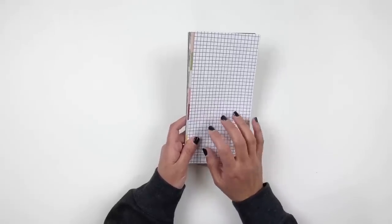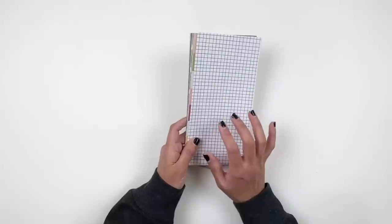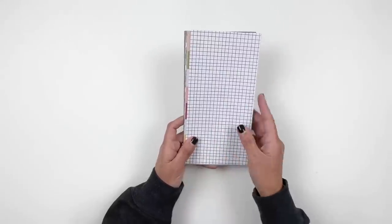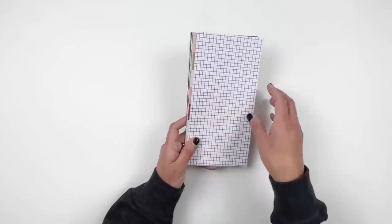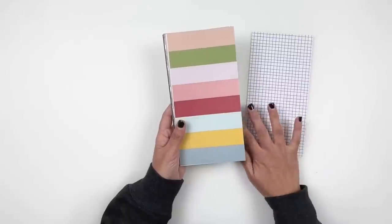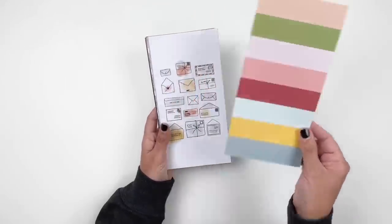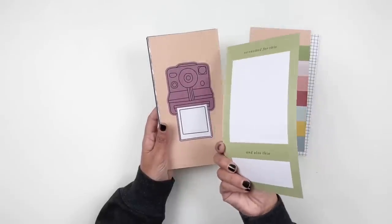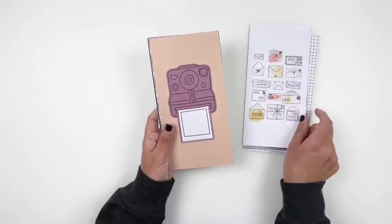Now, I don't throw those pages out, by the way. I do use them for stamping, little things like that, maybe like scrap paper or whatever, but it does help remove the bulk from the patterns I do want to keep. Okay, so something like this, this grid pattern, I would totally use that and I really like it. I could totally use the stripes. I usually actually really like these in my traveler's notebooks. Love this pattern, so I'm keeping it. I usually don't look at the back because if I like one pattern, it doesn't matter what the back looks like, if that makes sense.